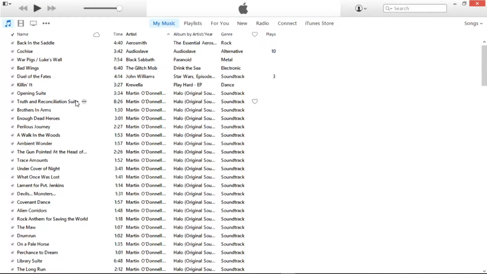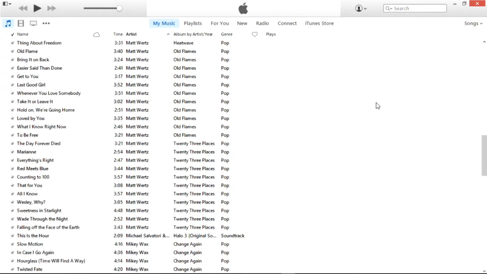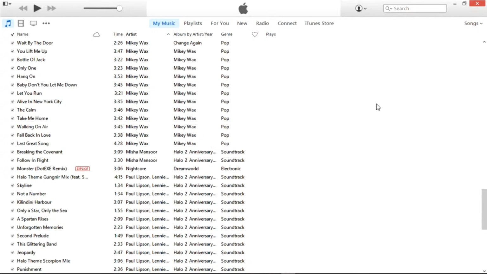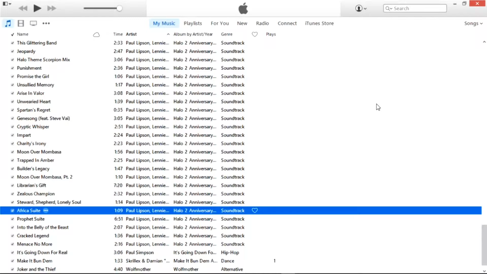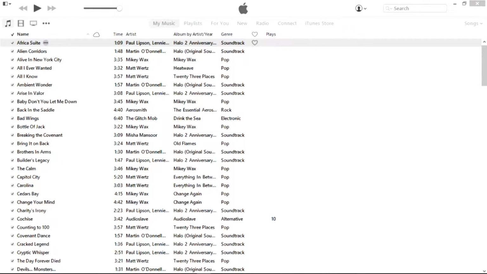For this example, we'll use the audio program iTunes. The iTunes library is similar to a SharePoint library in that users are often looking for one specific item amongst a collection of hundreds or even thousands of items. Without a way to organize this information, locating just one song or document can be very time-consuming.